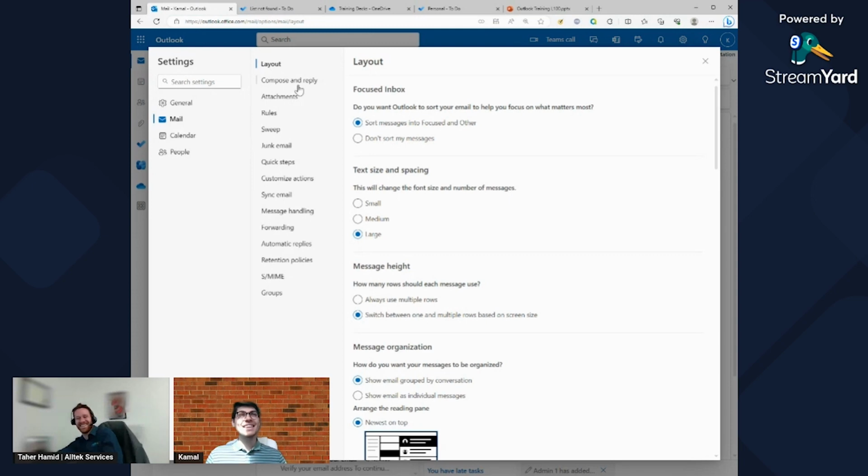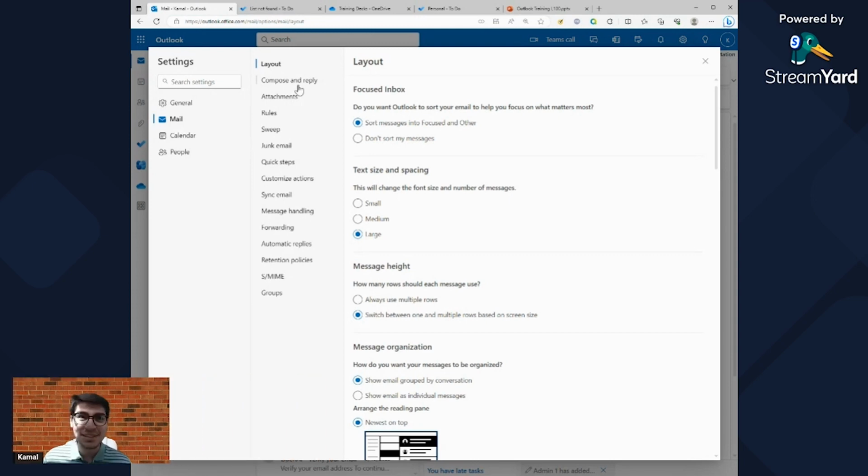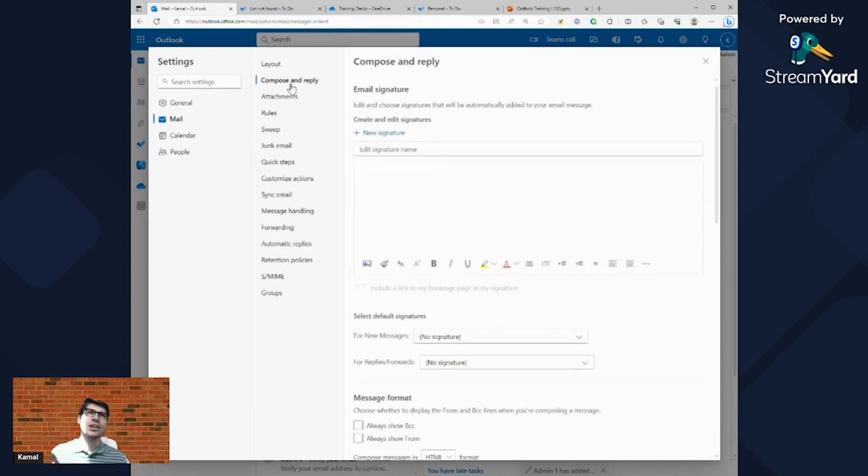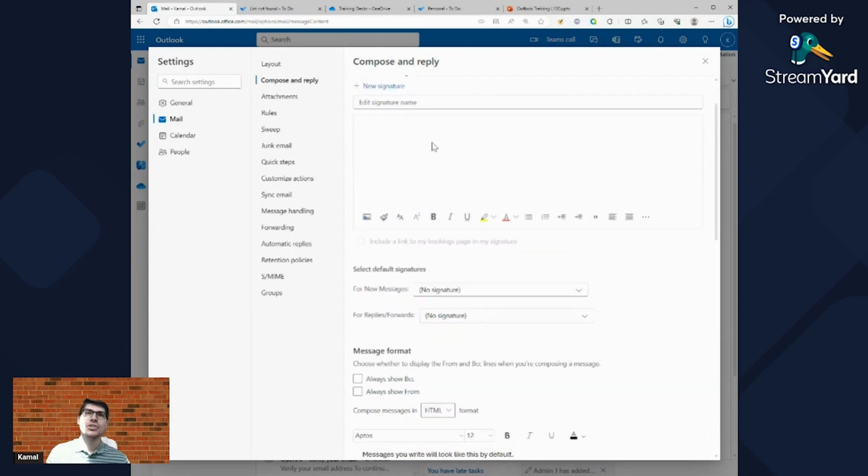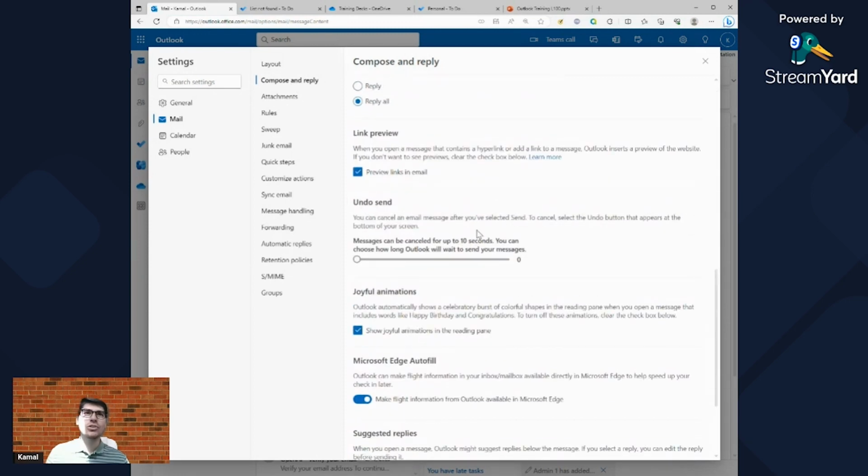The second thing I really like, and to me that was the selling point for OWA, is this feature. If you click on Compose and Reply, and then scroll down to Undo Send, I'm telling you, I tried in the Outlook client to look everywhere for this feature. I looked at the settings, I Googled, I even reached out to Microsoft. How can we get this into Outlook? There's not an easy way of doing it in the Outlook client, but it is available for you now if you use OWA.